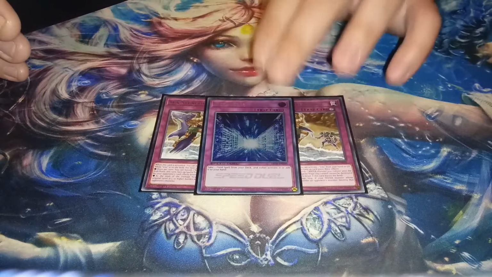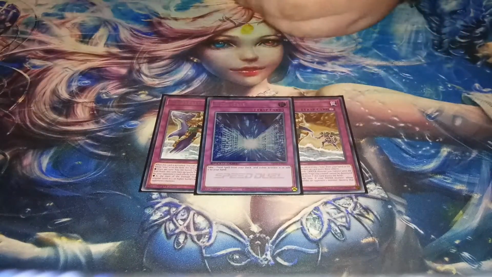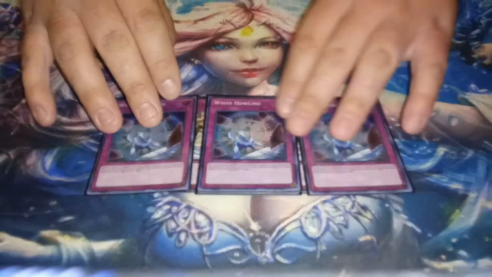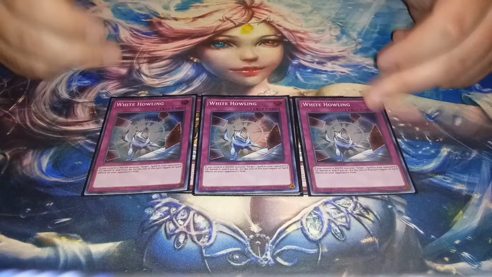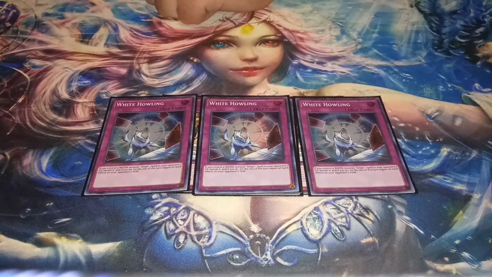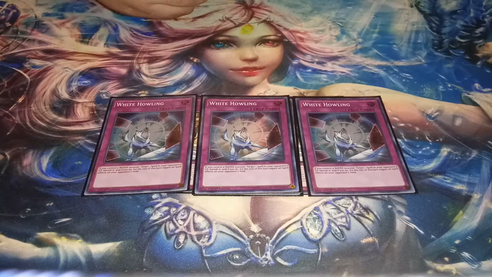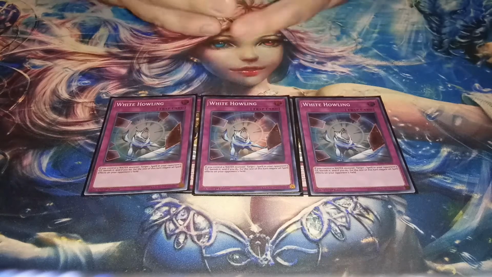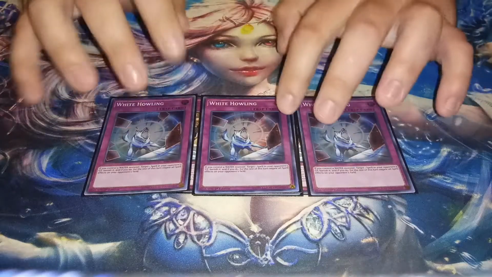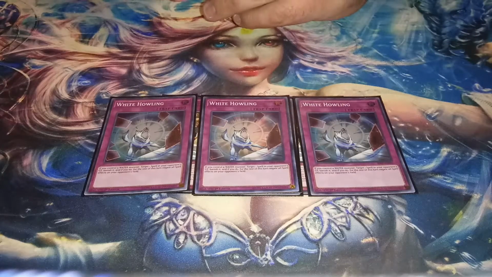One copy of Metaverse helps us get to our Legendary Ocean faster. And then for the last traps, I'm playing three copies of White Howling. Now, you could honestly put in Bear Statue in place of this if you want. The issue I do find, however, with the way this deck is, you got a lot of normal summons, and Bear Statue is another normal summon card. And this deck's just too reliant on normal summons. So I decided to opt for White Howling, because it's honestly not a bad card.